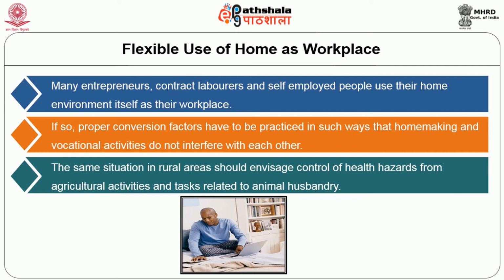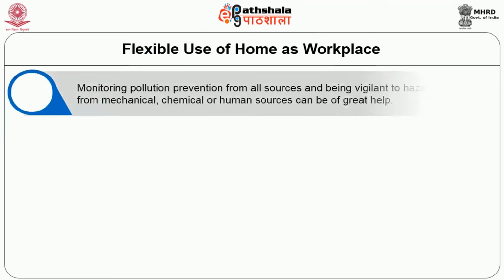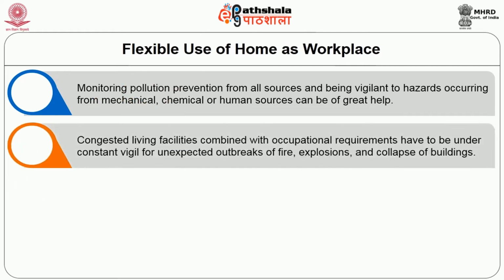What can we do? Storing of materials for the vocational activity, finished products, disposal of waste, and facilities for other employees, etc. should in no way affect the safety and security of the family members occupying the house. Monitoring pollution prevention from all sources and being vigilant to hazards occurring from mechanical, chemical or human sources can be of great help.